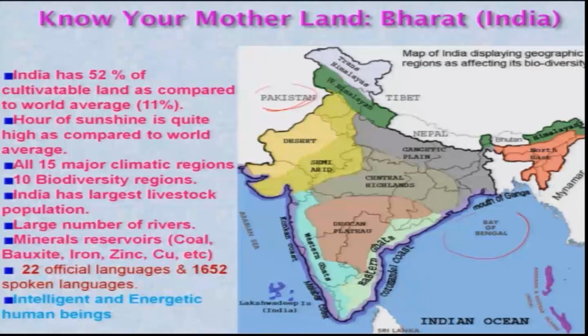As I told, this country has a lot of climatic regions, very fertile land, and a lot of rains, water and other things. Therefore, 10 biodiversity regions are available here. Therefore, a lot of people even today are coming from outside the country and living in jungles to look at our seeds, look at our biodiversity wealth, and then do research and take those components and recycle them back to us with a tax, with more money, which we will have to pay for. That means these are our resources. We are not aware. We should take care of that.